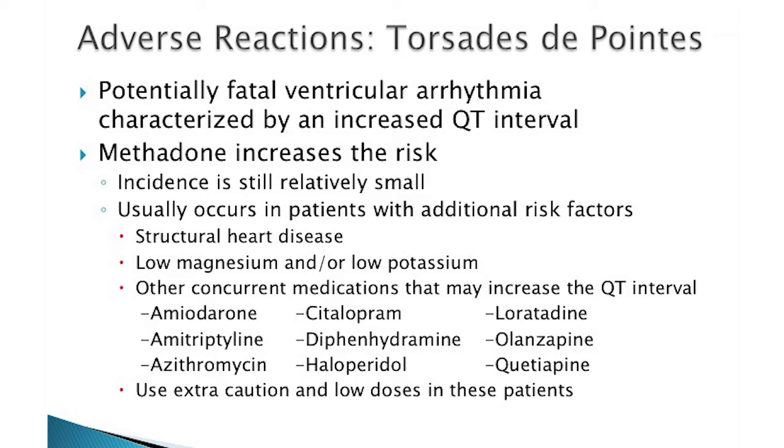The ones I've included are ones that I see prescribed a lot for hospice patients. It's not an inclusive list, but they include things like amiodarone, amitriptyline, azithromycin, which is the Z-Pak, citalopram, diphenhydramine, haloperidol, which almost all of our patients at least have on hand in the e-kit, loratadine, olanzapine, and quetiapine. So in patients with these extra risk factors, if you do choose to start methadone, you want to use extra caution and extremely low doses.